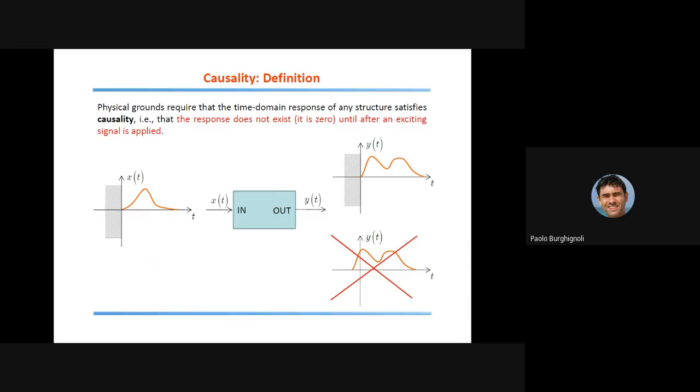So in terms of a general input-output schematization, like the one showing at the center of the slide, if x is the input signal as a function of time and y is the output signal, then if you assume that the input excitation x is 0 before some particular instant, in this example, the instant equal to 0, so the origin of this Cartesian plane, then you cannot expect an output to exist before the same instant. So you can exclude by causality an output response like the one depicted here at the bottom right of this slide. But there is even more.